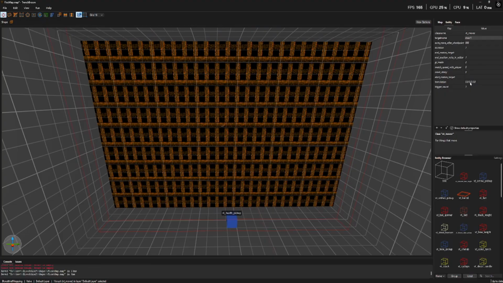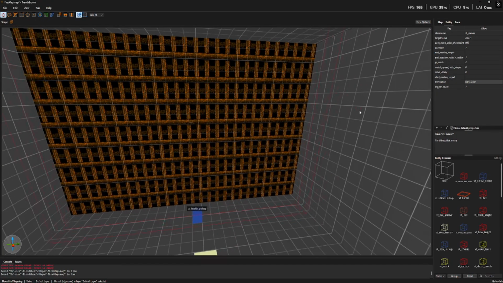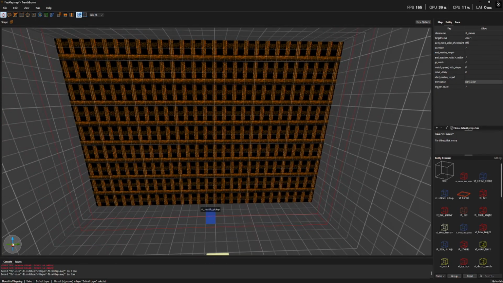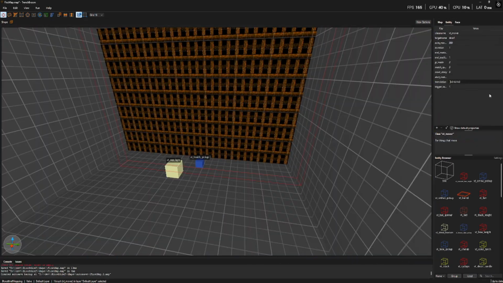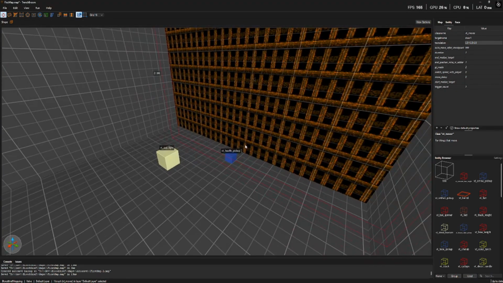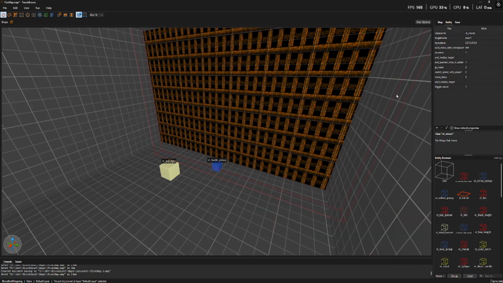For translation, meaning the direction we'll move the door in, you can look at this gizmo here to figure out which direction you want to go. Now, right, 10 here is going to move 10 units that way. We still need a way to trigger this. And at the moment, there's no way for it to be triggered.